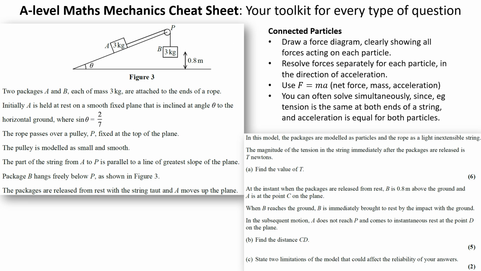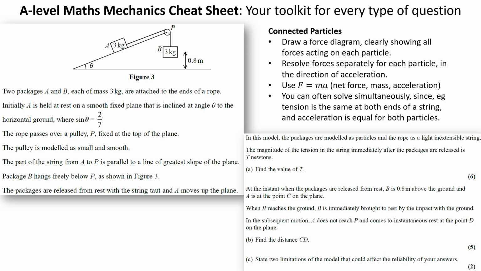If you're dealing with a question involving two separate particles, whether it's a person in a lift or a truck pulling a trailer or two particles connected by a string over a pulley, then the best thing to do is to make sure you've got a really clear force diagram. Think in particular about the forces acting on each individual particle within the scenario. So if you've got a person inside a lift, consider separately the forces on the person: the reaction force from the floor pushing up from below, and their own weight pulling down. And then consider the forces on the lift: the cable pulling it upwards and its own weight and the reaction force from the man pushing down.